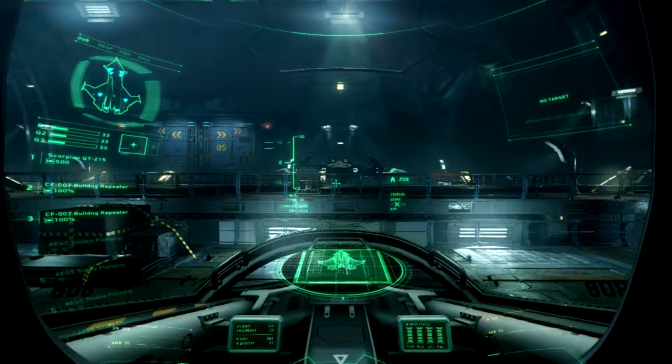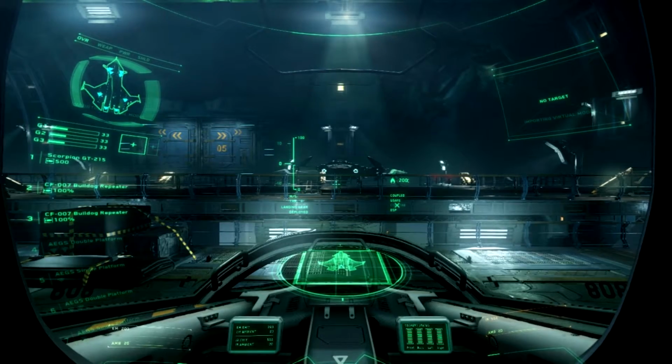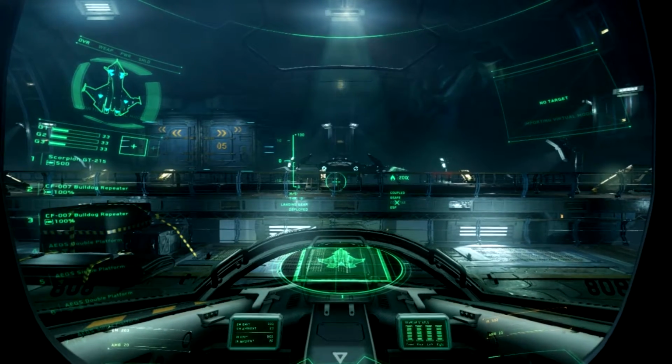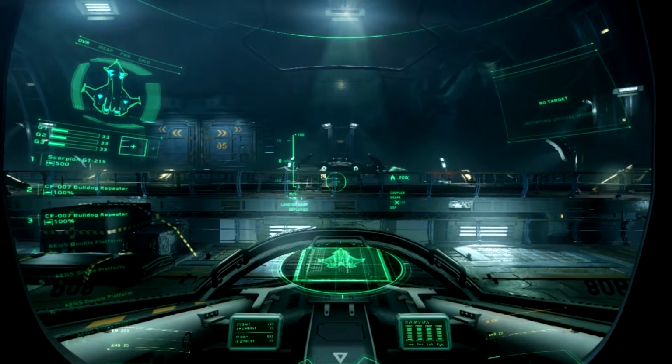Alright, first things first. Take a look around your cockpit and familiarize yourself with the layout. It's imperative to quickly find and access specific controls. Last thing you want to be doing in a scrap is bringing up the instructions.